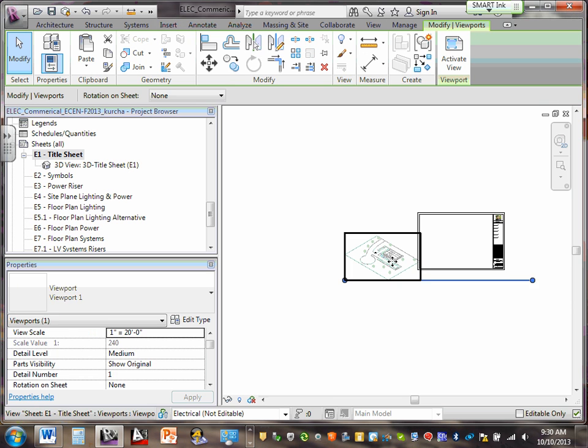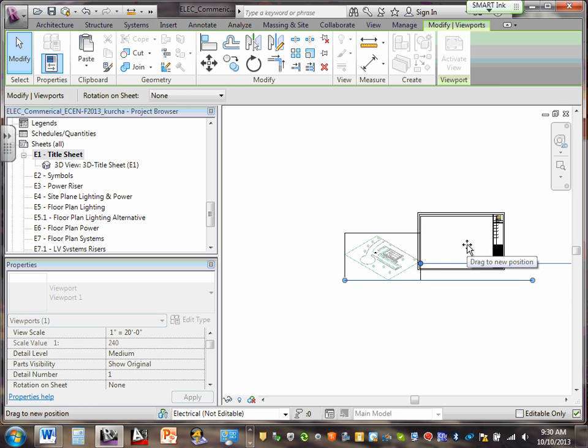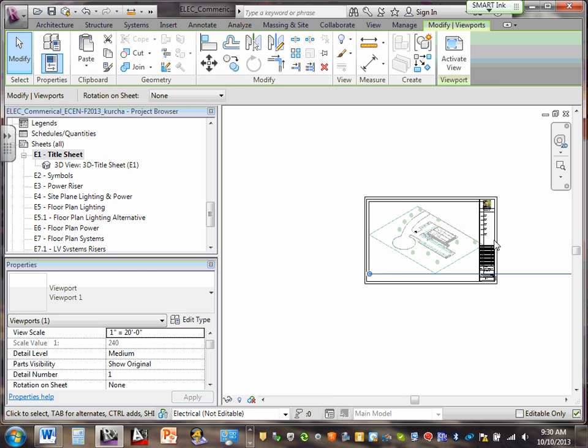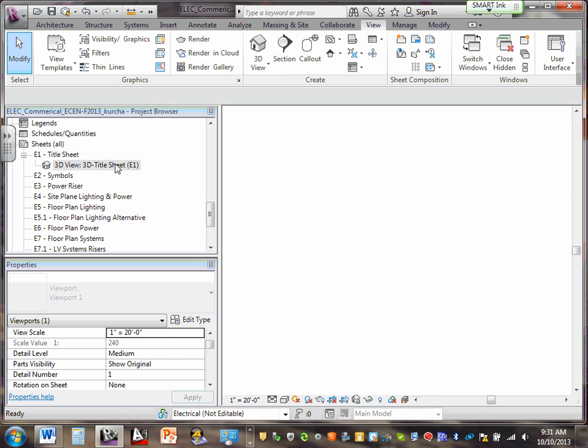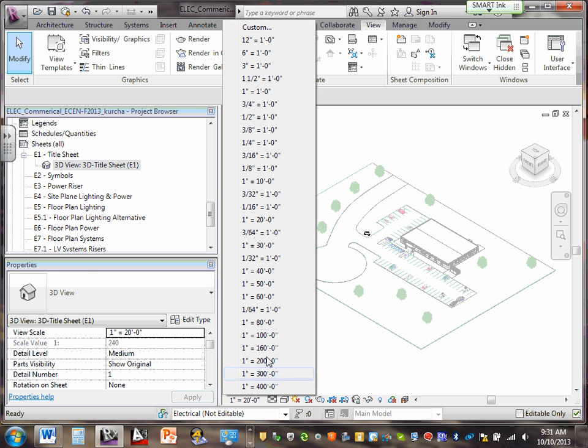Okay, so here's your view, guys, and you can put your view right into your paper, but it took the whole paper, right? What else are our options? So here's my view. Can you see? That's the scale that we did it. I can customize the scale if I want to. 1/16 to a foot.